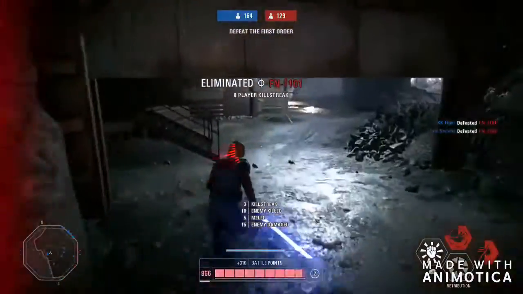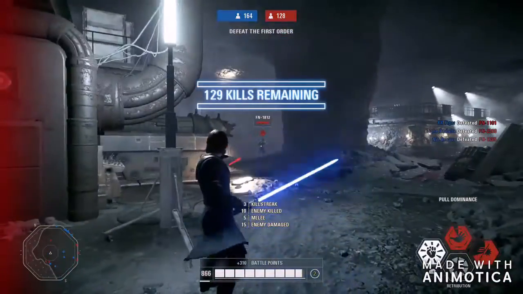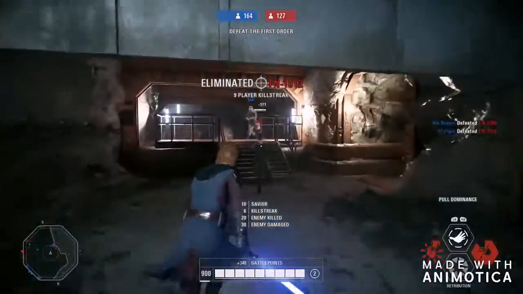You could pull a hero towards you. You could pull someone off the map if you're over a crag or something. It's really quite a good ability.